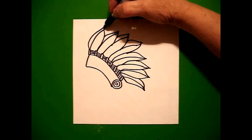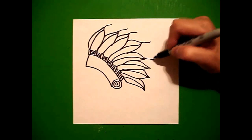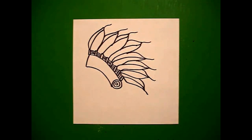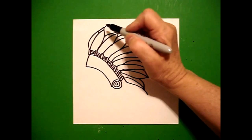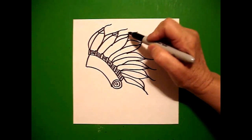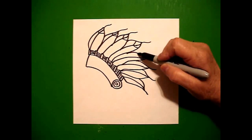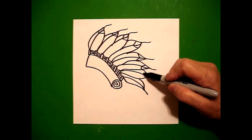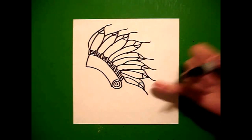At the tip of each one, I'm going to draw a little slightly curved line going out. Like I said, everybody's is going to be a little bit different because we all draw different sizes. Now I come to the very tip and I go straight diagonal and straight diagonal. They change directions as we go further and further, but basically you're just drawing two little straight diagonal lines at the end of each tip.